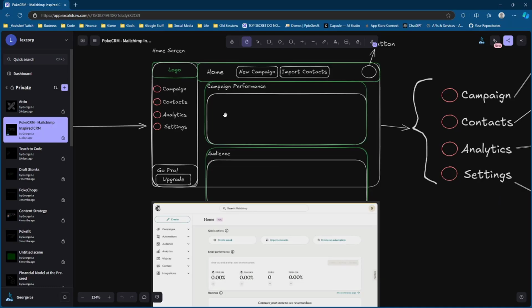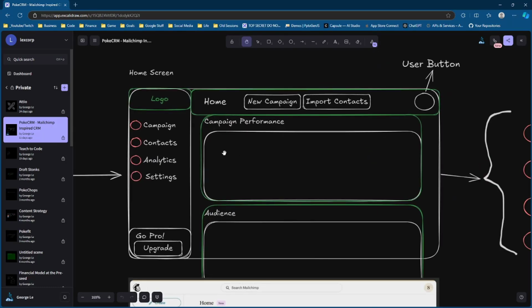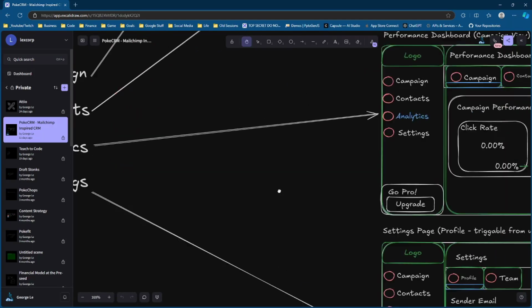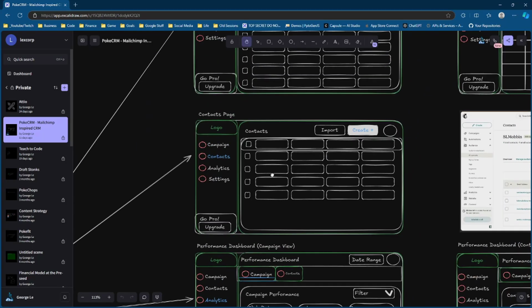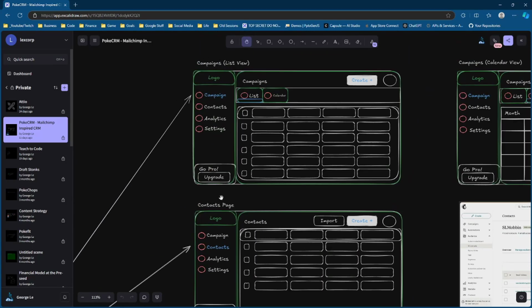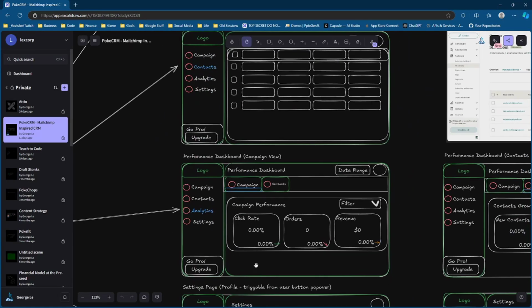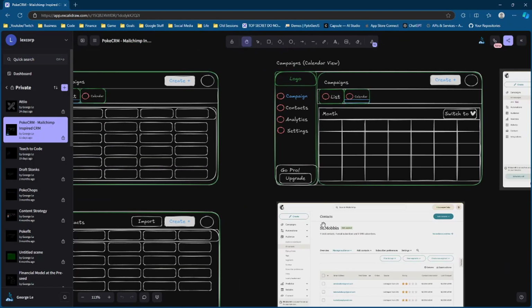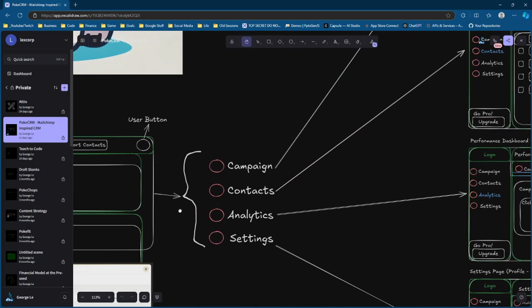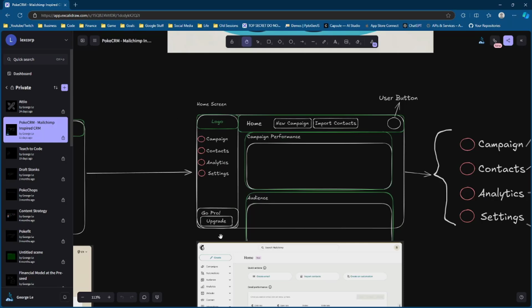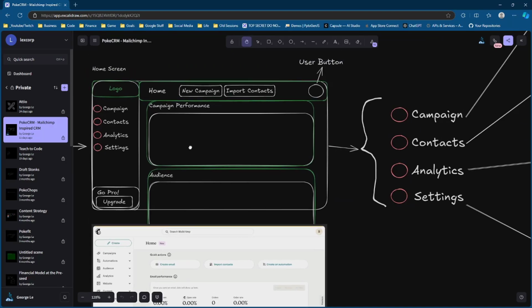But if we just remember some of the things that we need to do within our homepage, we need to create some form of sidebar. Now, all of these dashboard pages already have the same sidebar. You can see almost all the screens have it. So we'll create a shared sidebar that all of them will share at the dashboard level.